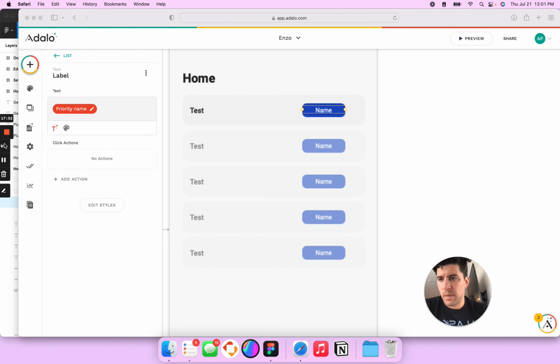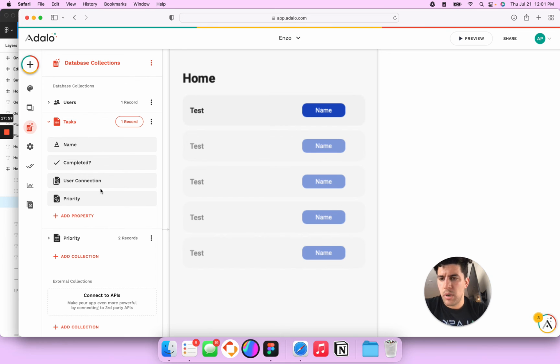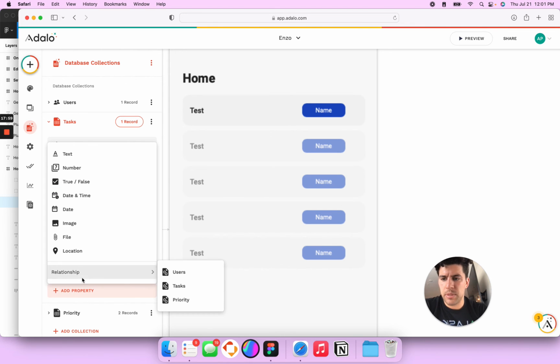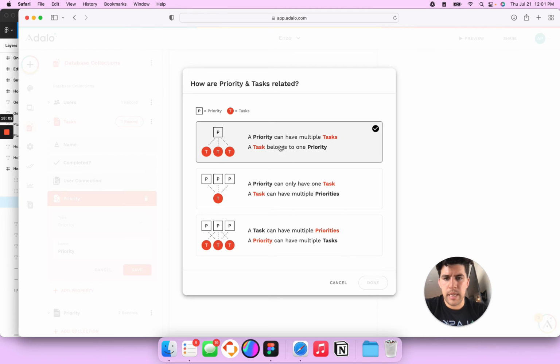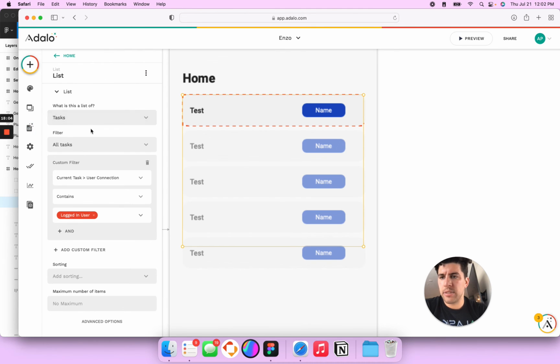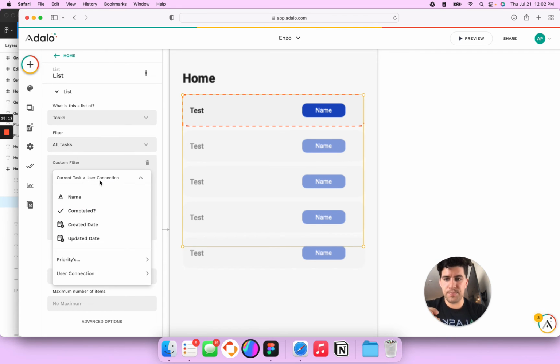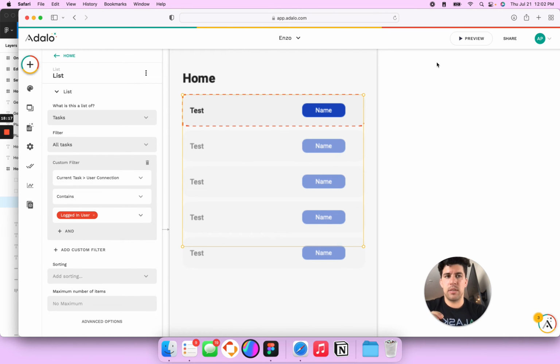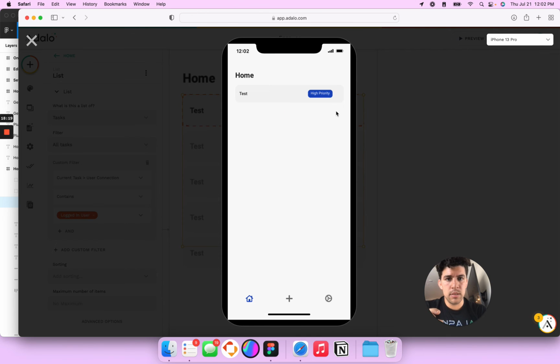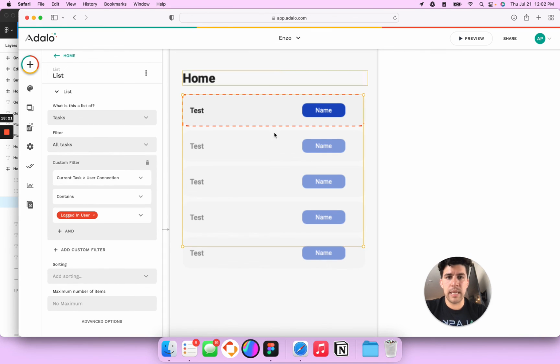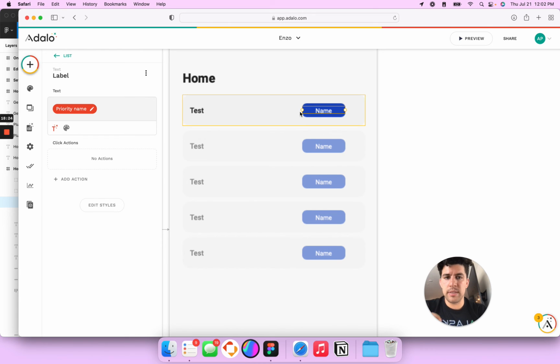Alright, so I figured it out. I apologize. So it actually was correct how I had it set up. So pretty much it was this option right here. The issue was I actually had this to users instead of tasks, when it should have been a list of all tasks, a custom filter that shows current tasks, user connection of all, contains logged in user, okay? So now what we're seeing is all the tasks associated to me, the logged in user.